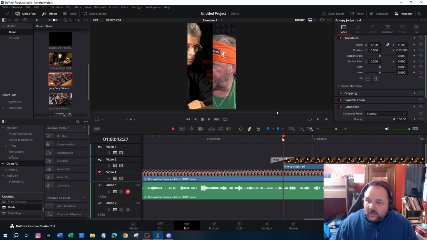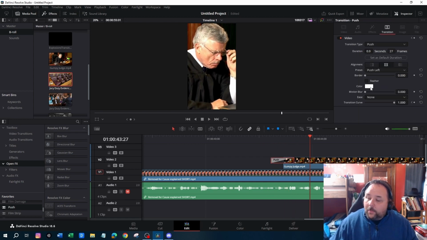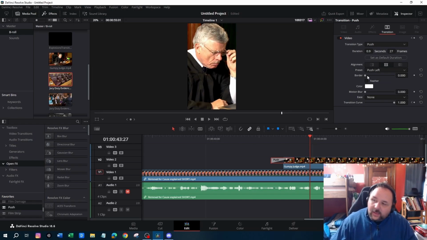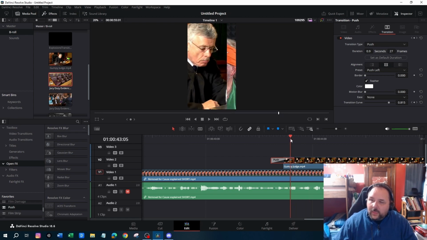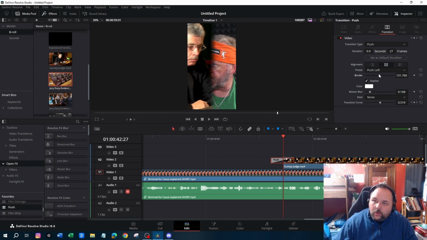So what that's going to do is that's going to literally make him slide in, right? But I can also do, again, I've got my inspector tab open, so I could do push left, push right, push up, push down, whatever I want. It happens that push left is exactly what I'm going for, but I can also hit feather here. And the reason that's kind of a good idea is because then you can have a little bit of motion blur to it, and it just looks a little cleaner, I think. You can also add a border if you want, and actually if we get rid of the motion blur and we just add the border, what's happening now is it's blurring over, which I really like.